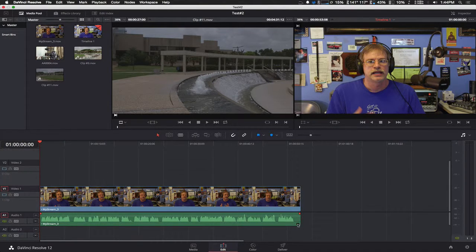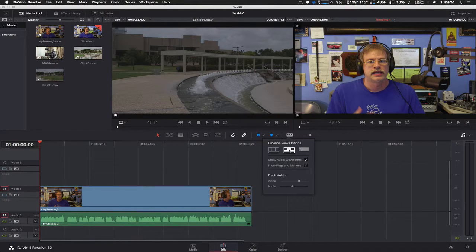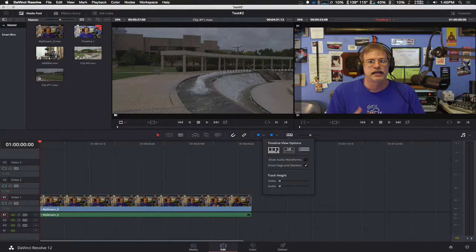And of course, you can do keying of your audio down here. And it doesn't seem to want to... oh, here we go. And here you can also change the size of the clips depending on the length you need to shorten it up. And here you can also show audio waveforms, different sizes here if you want to reduce it.